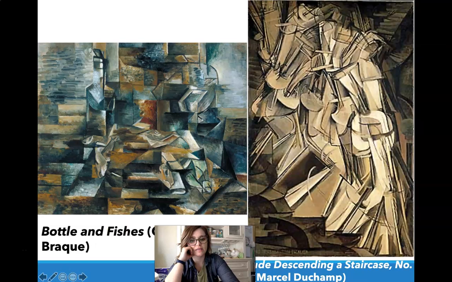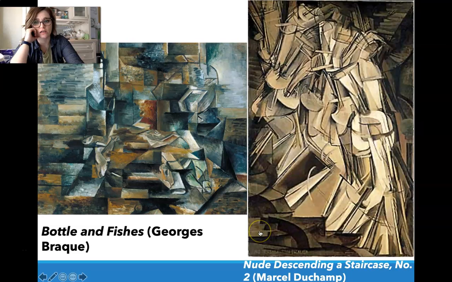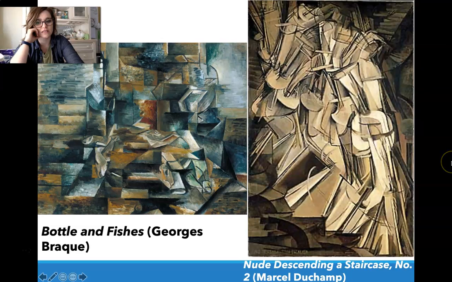And anytime that I have pictures of these paintings up, I encourage you to pause the video and take a closer look at them, maybe jot down their names. This one's interesting. It's a bottle and fishes. So pause it and see if you can find where the bottle is and where the fish are. And these are nudes descending down a staircase by Duchamp.